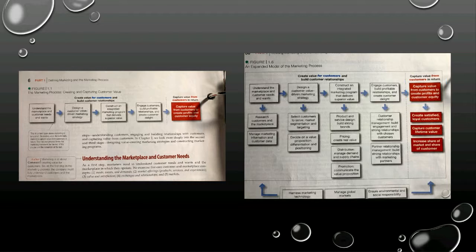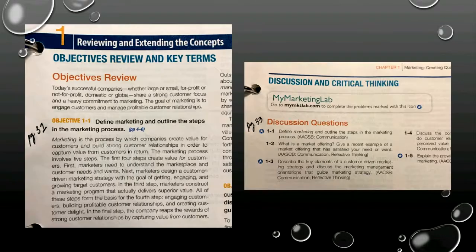Let's look at the end of chapter 1, where we have the review of objectives. Throughout the chapter, you have these learning objectives, what the authors want you to learn during that section. At the end of the chapter, the left side happens to be from page 31 in the text. That's my handwriting, sorry about that, but I write in my book.